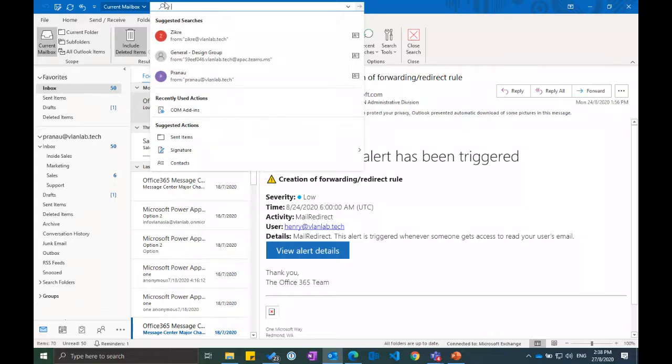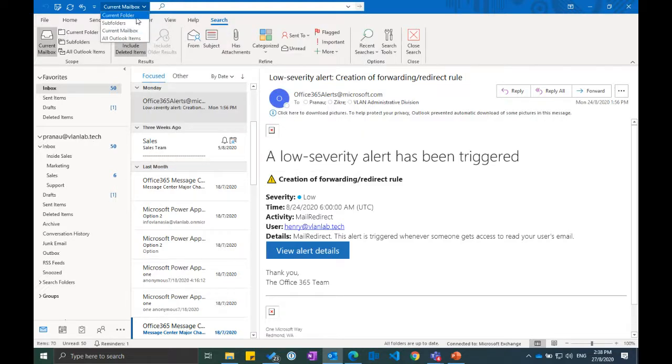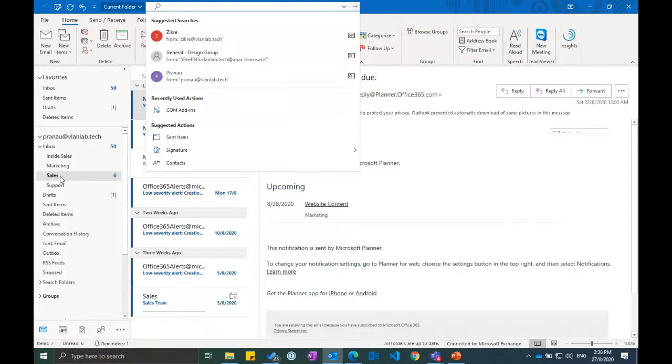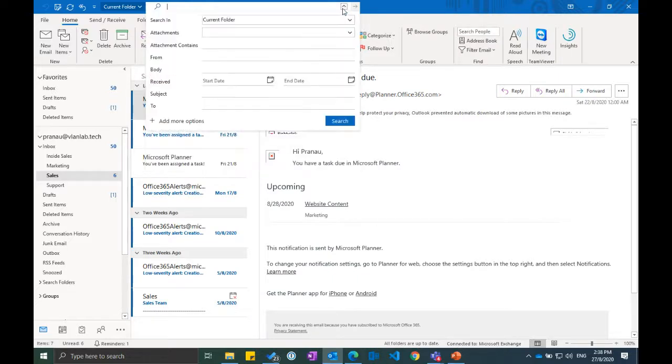All right, if you can see the search button here, I'm doing a search on my current mailbox, which is the folder I'm currently in. But you can click on it and do a subfolder search only for that particular folder. If you're looking for an email and you know it was moved to marketing or sales, I encourage you to go directly to that folder and do a search. If you want a more advanced search, you click on this option here, and you can type the name, the body, and the date and time. You have more control the moment you click more options here.